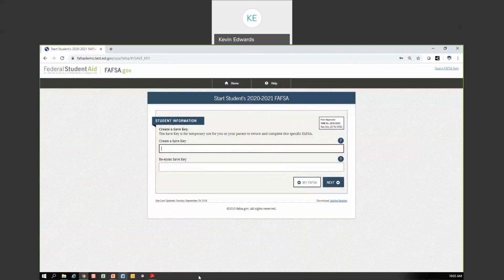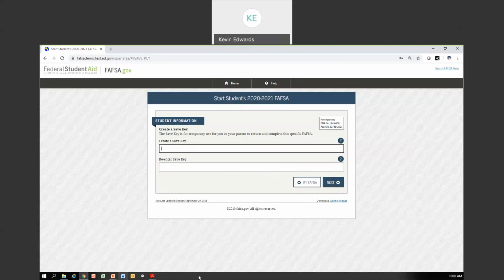This will take the student to the Save Key. I always tell students and parents when I'm doing a FAFSA workshop, do not overthink this screen. Just type in a 4-digit number that you can remember. The idea with the Save Key is if the student or parent is unable to finish the FAFSA in one sitting, he or she will be prompted for the Save Key upon re-entering their FAFSA to pick up where they last left off.